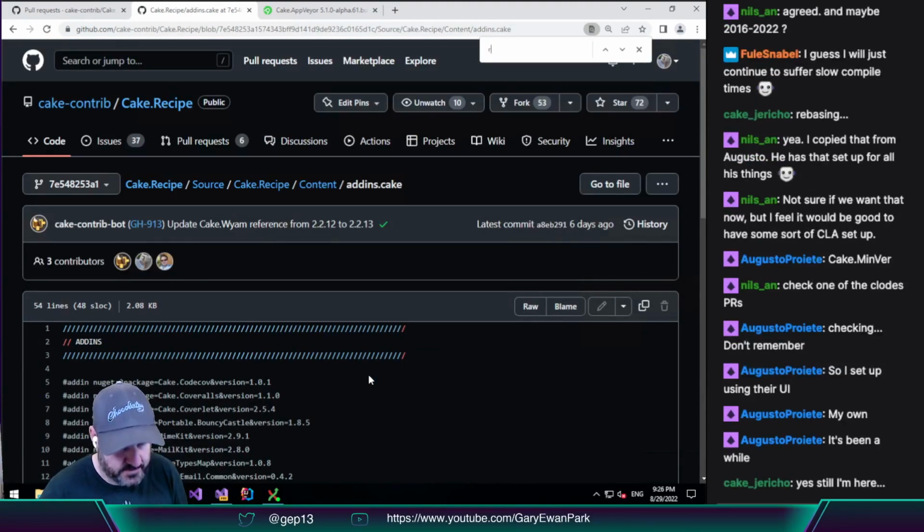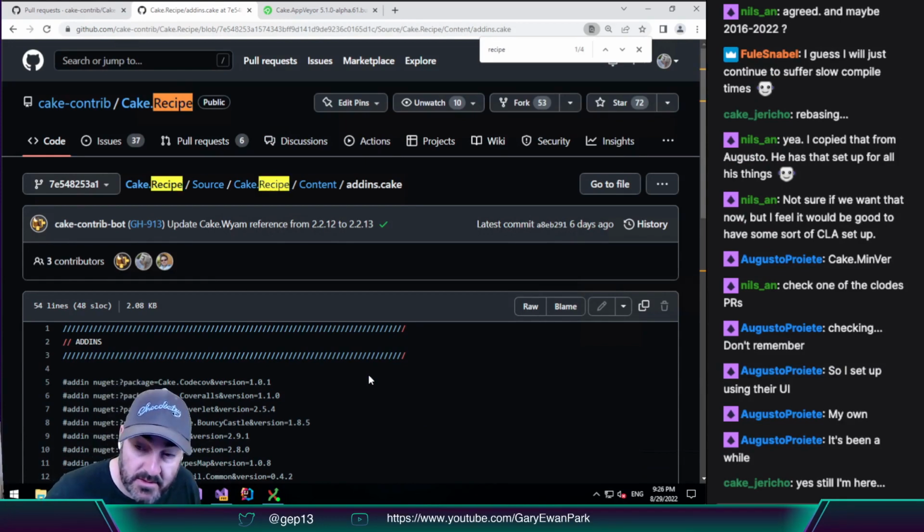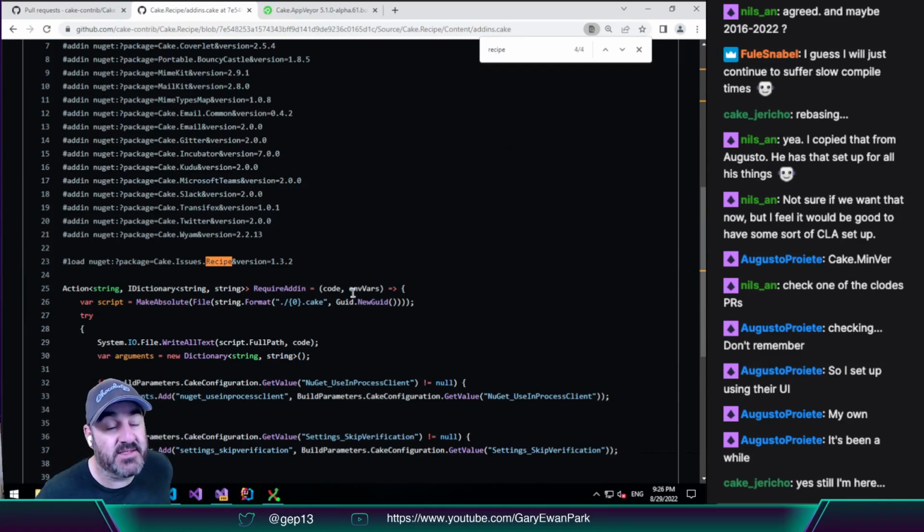One of the dependencies that Cake.Recipe has is on Cake.Issues.Recipe, the suite of packages that Pascal maintains.